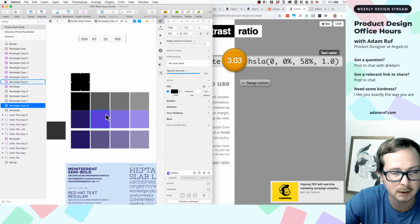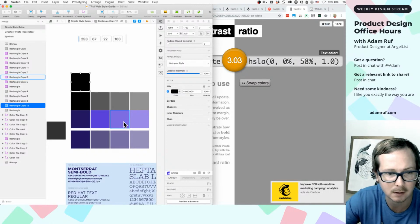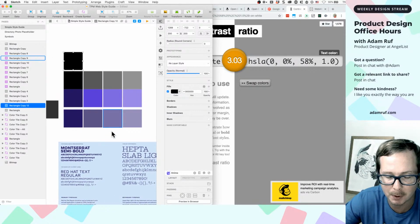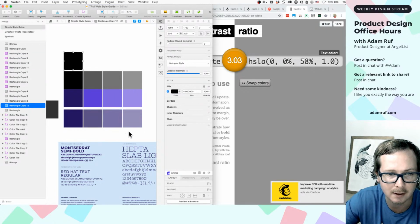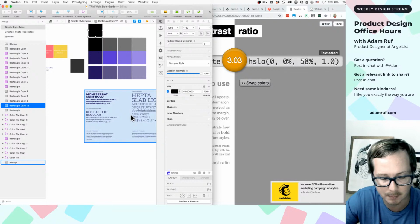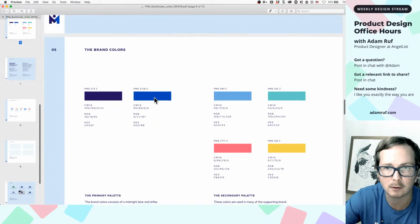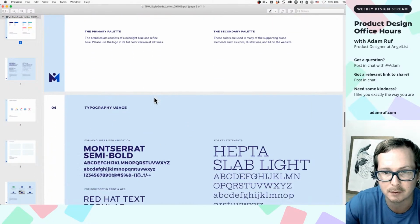This project is for a side project that I'm working on the weekend. There were a bunch of little sites, and some of them are getting consolidated into one site. I had this from another designer who worked on branding design and gave me some assets. I'll show you that. It's a pretty cool doc, but it doesn't really give me any guidance for the web.